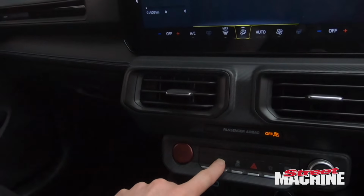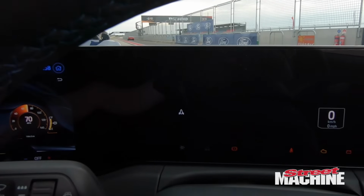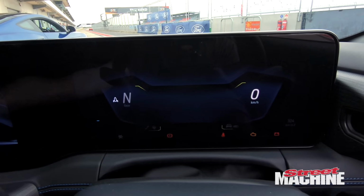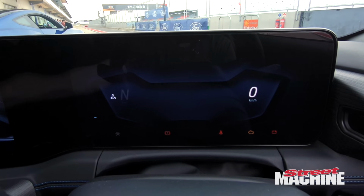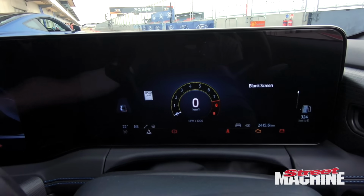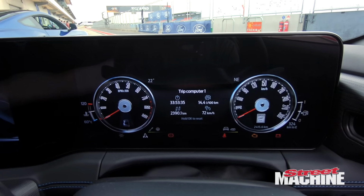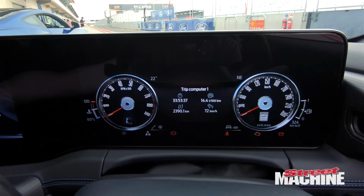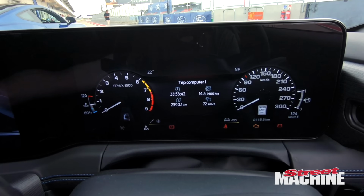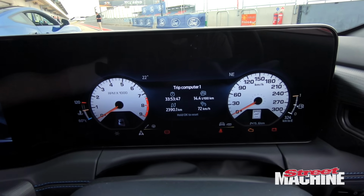So if we go down and press that horse button, I can show you the different cluster themes. So you can just go normal, you can have it match the drive mode, sport, racetrack, calm for when you're just feeling zen. This is the cool stuff though. Classic, there you go. Same dash as obviously the first gen Mustang. Fox body, love this one. Also glows green at night once the lights are on, which is cool, like the original. And this is my favorite, SVT Cobra from 99 to 2001.